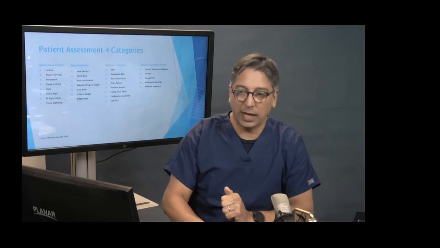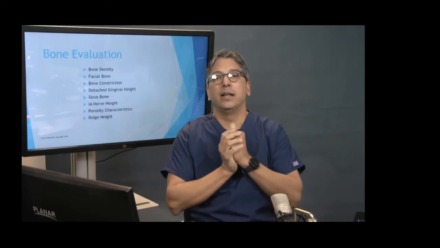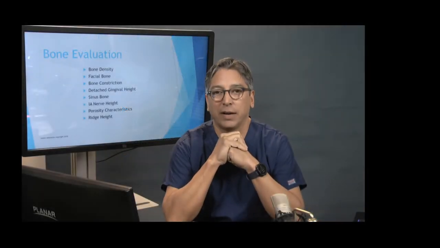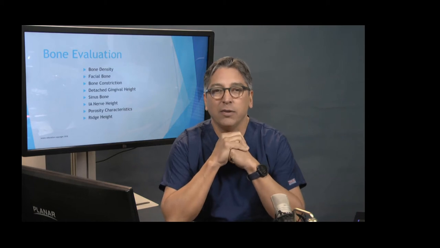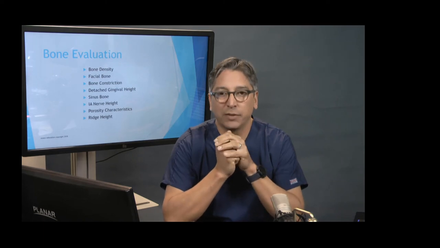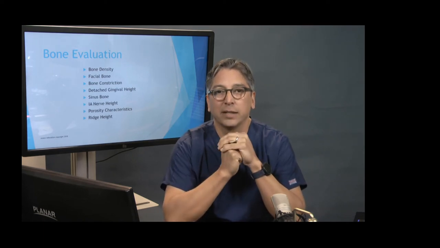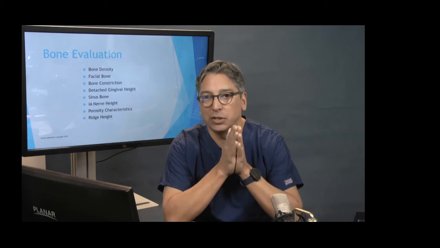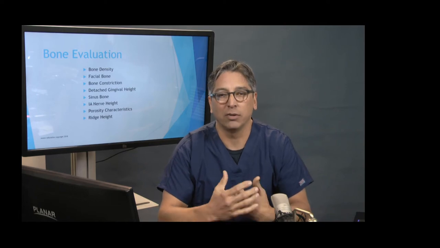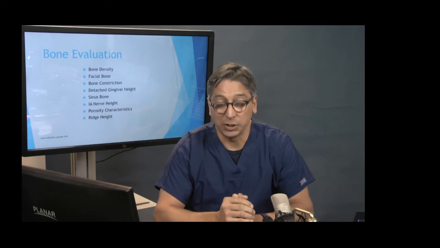So let's look at our treatment planning assessment sheet again, our 4 categories as noted before. And in particular, we're looking at the evaluation of your bone. Very, very important if you're working with bone, if you're doing implants, or you're looking at periodontal disease or something like that, you have to look at bone. And if you do not use a CT, a 3-dimensional X-ray image, that's very difficult to overcome, for me at least, because you're not 2-dimensional. A 3-dimensional object is really where you have to look and see what you can properly evaluate with your situation.